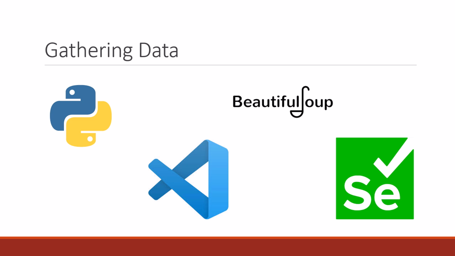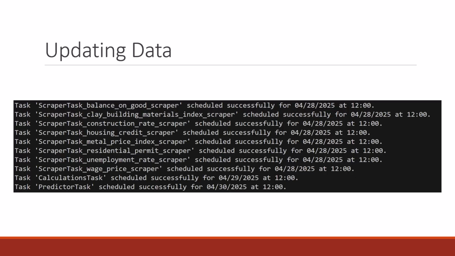The Python application utilizes tools such as Beautiful Soup and Selenium to scrape data from various sources, extracting and storing essential information in designated CSV files. This collected data is then used to calculate our housing cost algorithm for the user. The Python app utilizes template URLs to predict future reports, ensuring accurate data retrieval. Upon running, it schedules tasks on the user's computer to periodically check for new reports and update the CSV files accordingly.